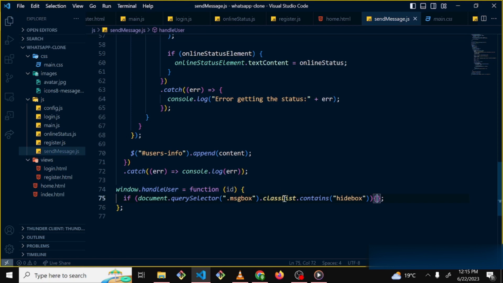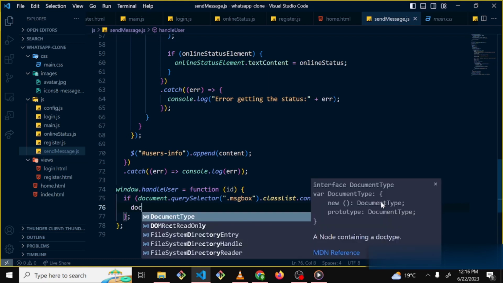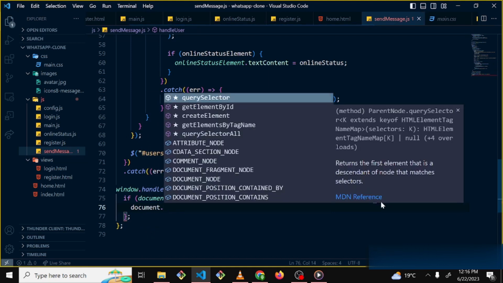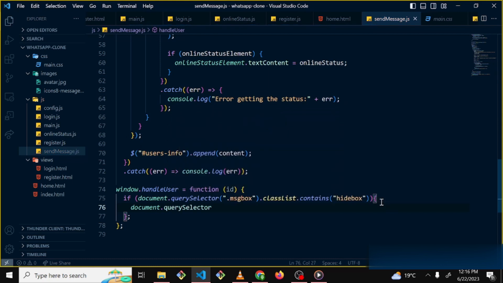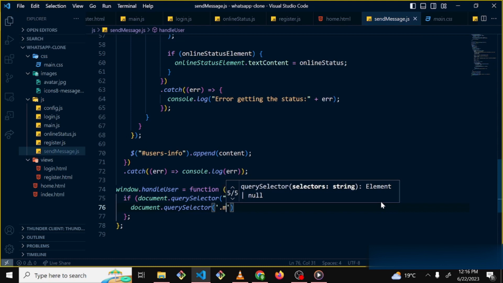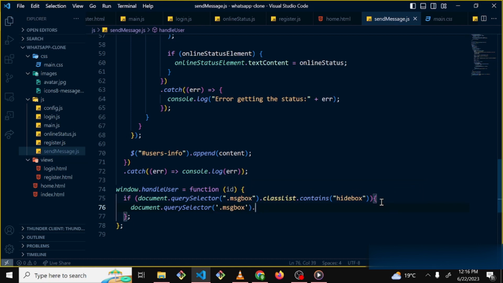If the classList of this div contains this class of hide box, which sets the element to display of none, we want to show something like document.querySelector .msgbox .classList.remove.